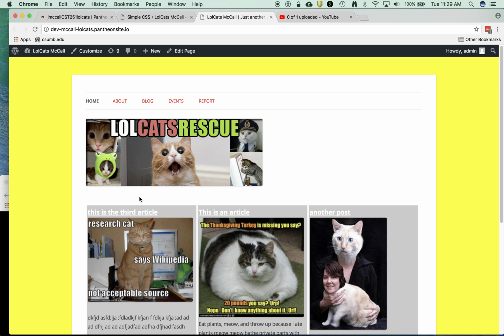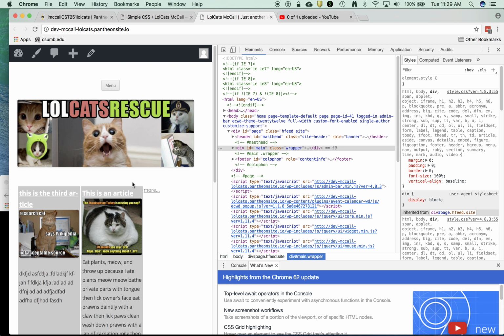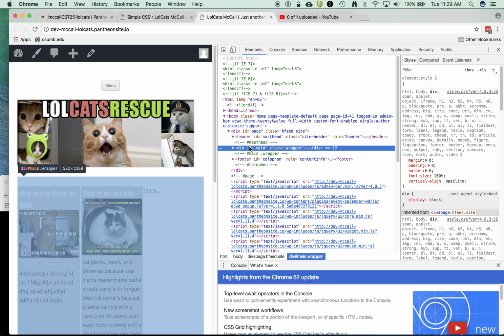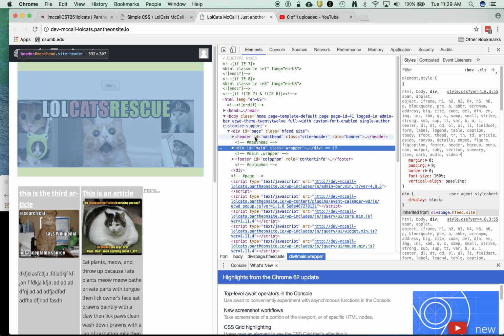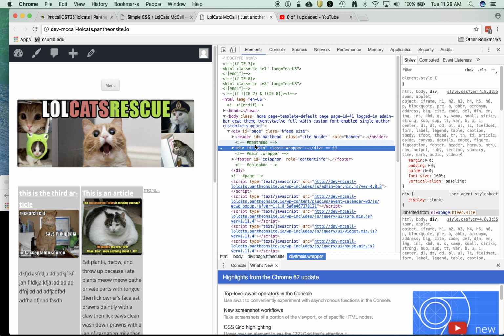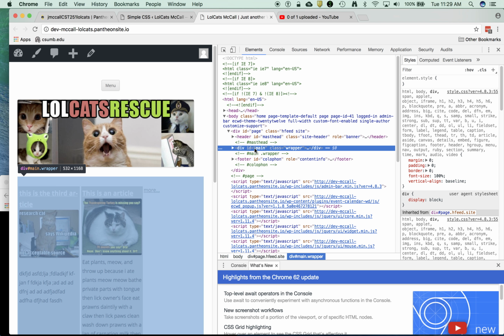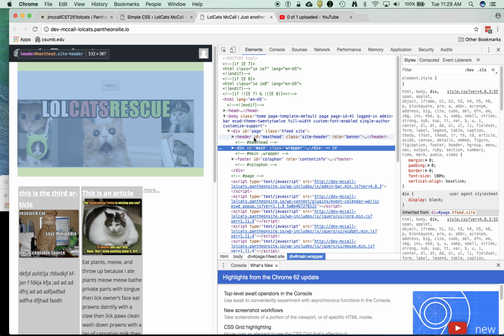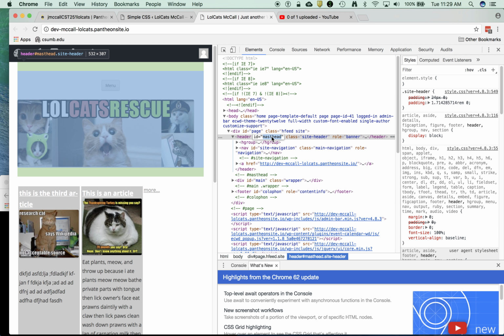And you can see that I've kind of sucked up some space here as well. And so that's a good thing. I wanted to make that a little more spacey. Looks like in the div main, we've got some padding on the top. So that's something that I need to look at. And on the masthead, looks like maybe some margin. I think the green is margin here. So what we can do is set the margin for the masthead, or maybe the site header. Let's do the site header instead.